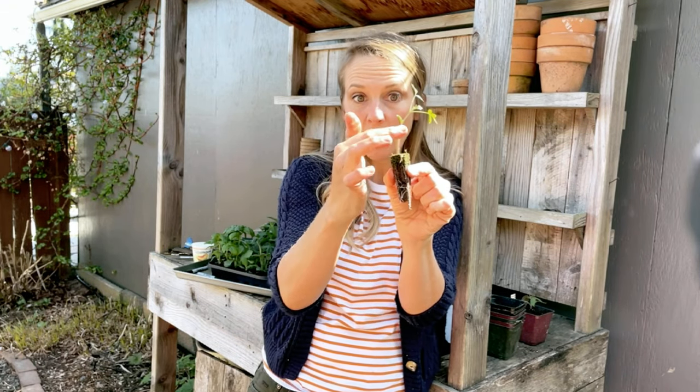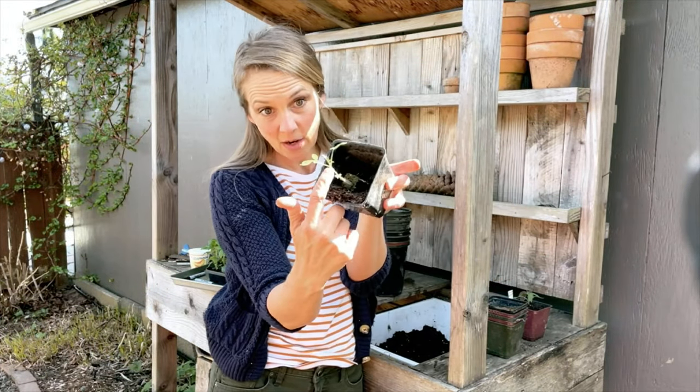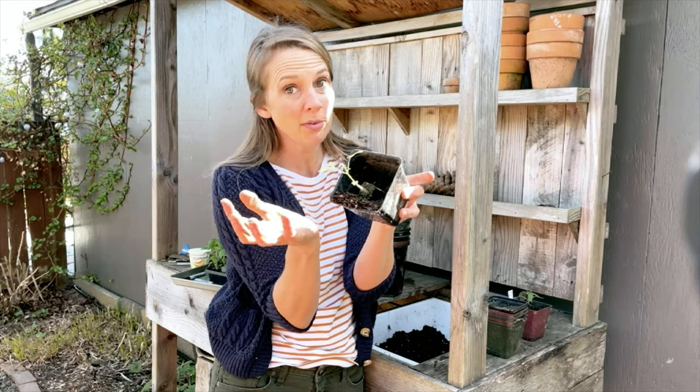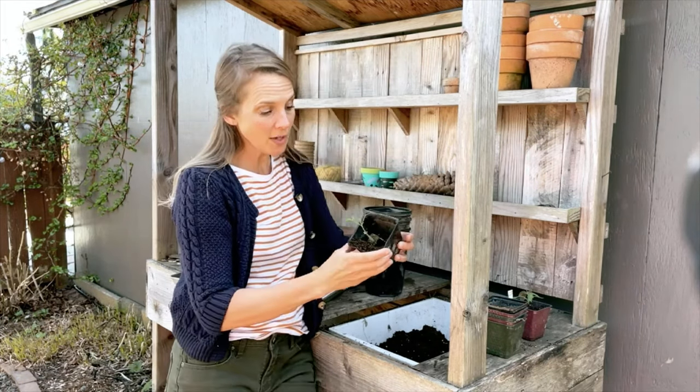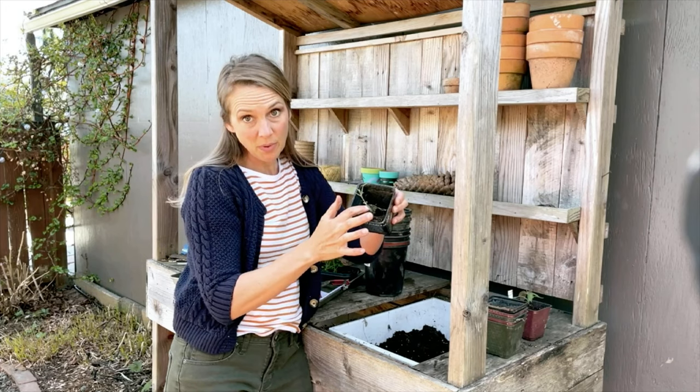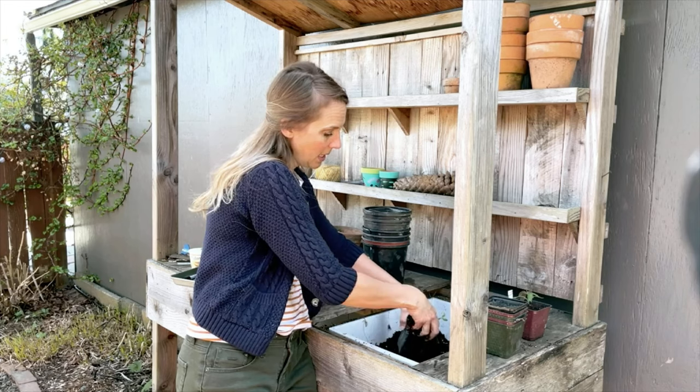When we plant it, I'm going to plant it right up here, right underneath this first set of leaves, and the roots are going to make the whole thing sturdier and stronger. We have our tomato plant resting in there — you want to be so careful that you don't snap that stem or press on it too hard, it's still so fragile. It's tucked down pretty far into the pot and I'm just going to gently put the dirt around it.